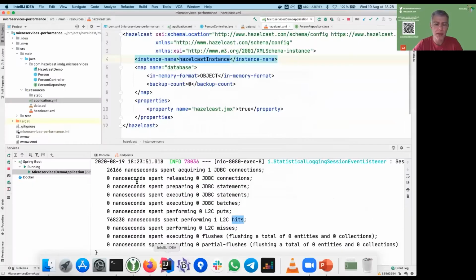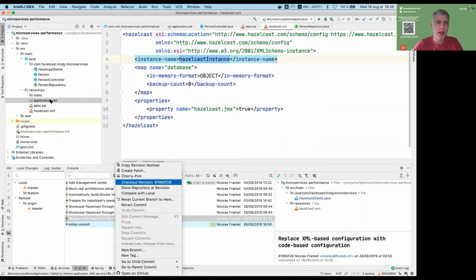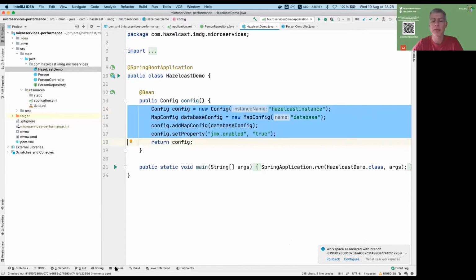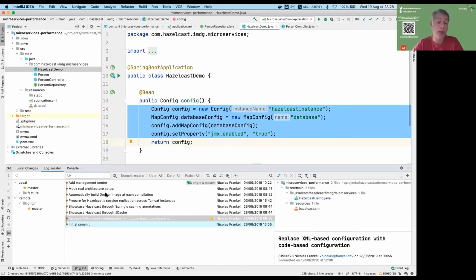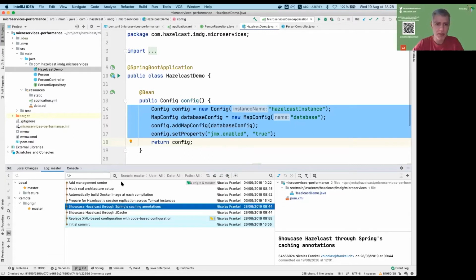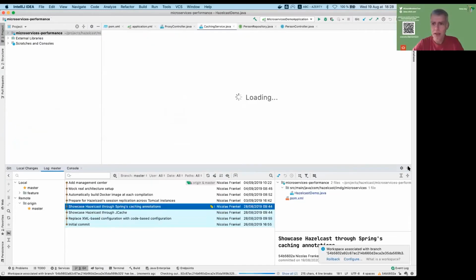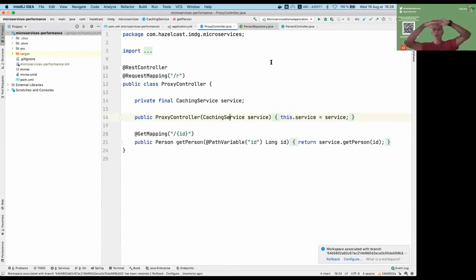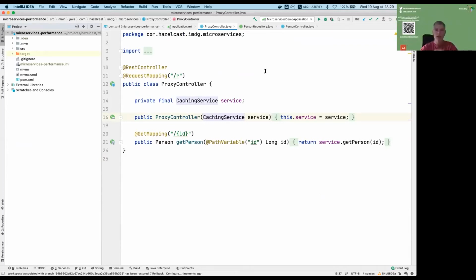I showed you how you could configure Hazelcast in XML, but we also have a Java API for that. So this is the equivalent of the XML formally. We also have YAML configuration if you prefer YAML. Everybody decides. Here what I will show you is direct Spring integration, because basically you have Spring Cache, then the JCache implementation, and then Hazelcast. Instead, I prefer to have just Spring Cache and Hazelcast in the implementation. It makes no sense to have an abstraction in the middle.